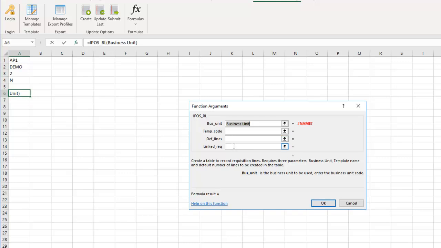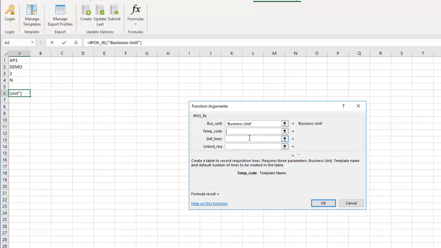And also whether or not this is going to be a linked requisition. So a linked requisition is a piece of information on the header of a requisition. And if we make a linked requisition, it means that all parts, all lines need to actually be approved for all of them to go forward. So we can link requisitions together, things like a laptop and a laptop case. One without the other would not be good. So that's core iPOS functionality just reflected into our template.